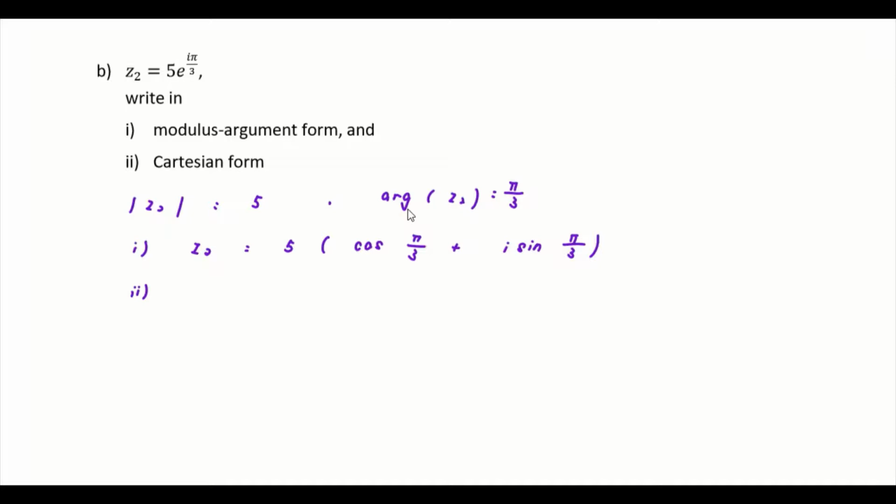Sorry for the sound. Okay, yeah, so by using this, we can try to identify where our position vector is. Since this is pi over 3, you can imagine it's less than half pi, so this will be in my first quadrant. Because if it's in quadrant 3 or 4, then it's going to be negative. If it's in quadrant 2, then it's going to be a number between half pi and pi. So that's why for pi over 3, the position vector is somewhere like this, because this only can give us pi over 3, right?